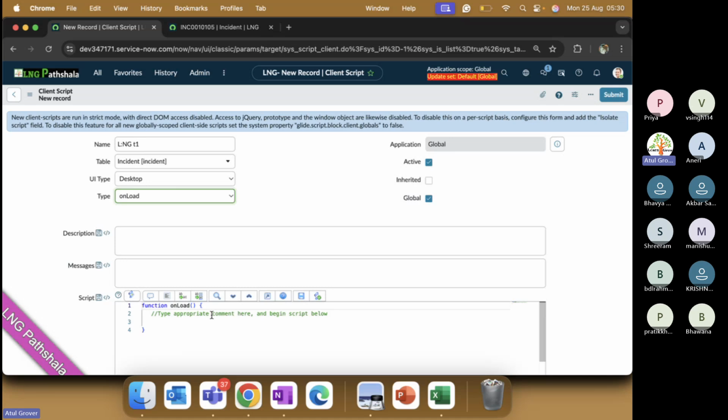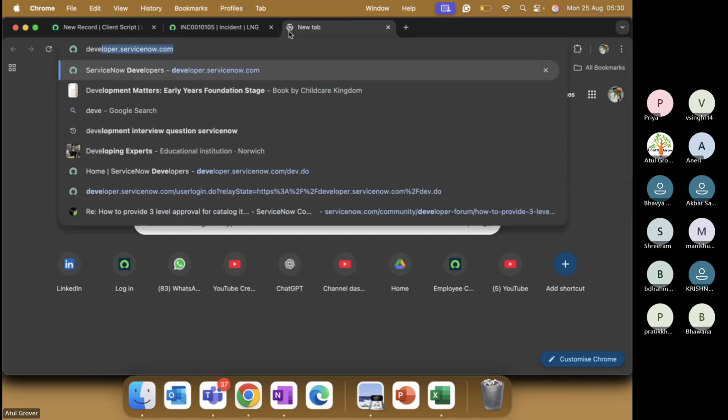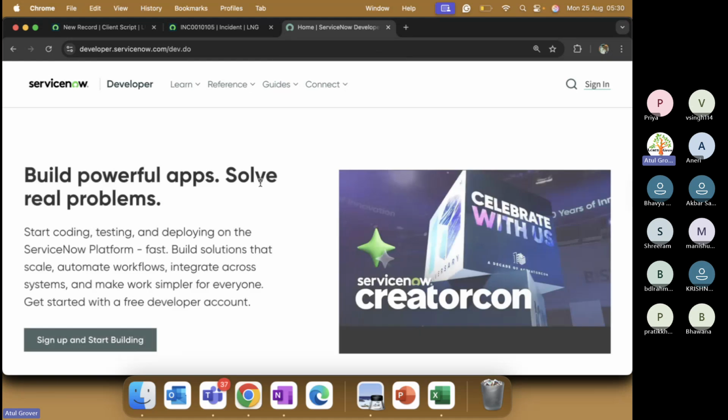I can give you something. Let me open this one. Developer.servicenow.com.